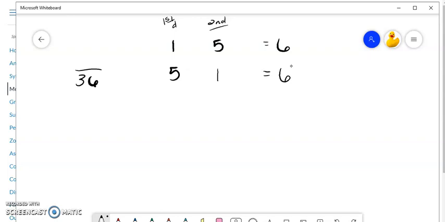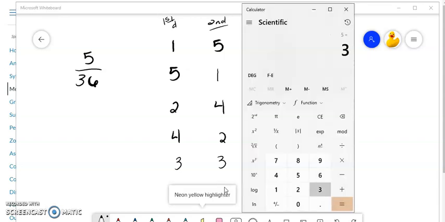So 2 cases there, and then I could also roll a 2 and a 4, right? Or it could be a 4 and then a 2. And then our last one is if we roll a 3 on both dice. I only have to count that one once, because if I swap places, it's still just 3 and 3. And so I end up having 5 cases where I could roll a 6, so it should end up being 5 out of 36, and as a decimal that would be 0.14, rounded to 2 decimal places, looks like.